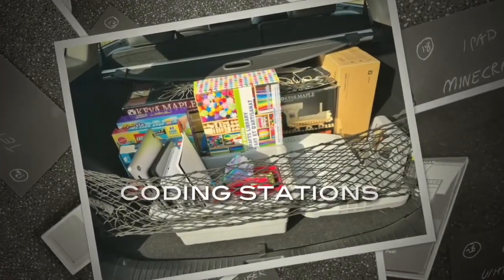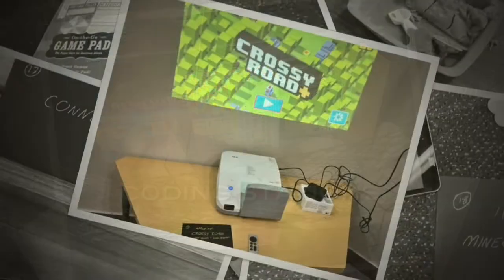Coding stations were sparked by the work of code.org and led to an initiative a bunch of years ago for students to explore different aspects of coding they may not already be aware of. There's a lot more to coding than just working in front of a screen and inputting code — it's more of a mindset. So I like introducing both analog, hands-on, tactile, and digital explorations for students.